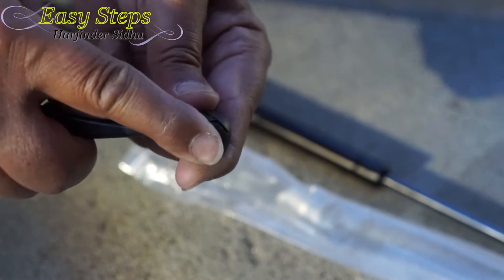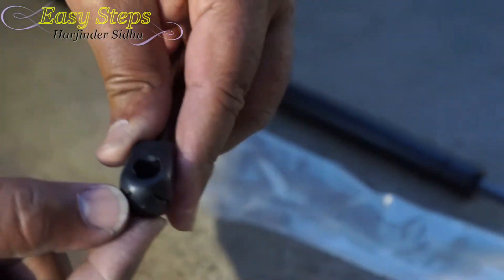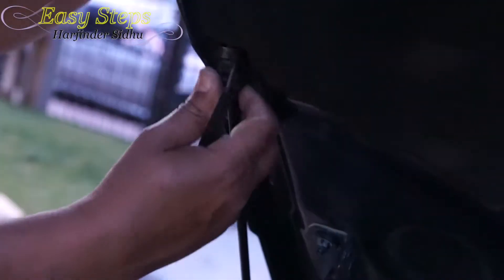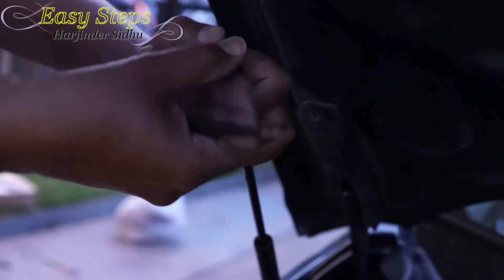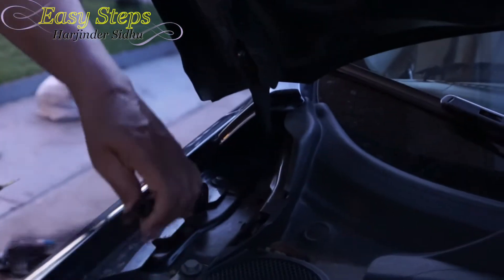You put your screwdriver down the notch and go like this. You don't want to take it out all the way — you leave it right here, or you can bring it all the way up to the locking mechanism. That's the clip that pulls it back. Take it out, bring the clip up, and it will come out very easily. It's easy to pry the clip out, but on newer ones it's going to be a little harder — don't get discouraged, just pry it out. Same thing at the bottom: pry it out like this and it comes out.